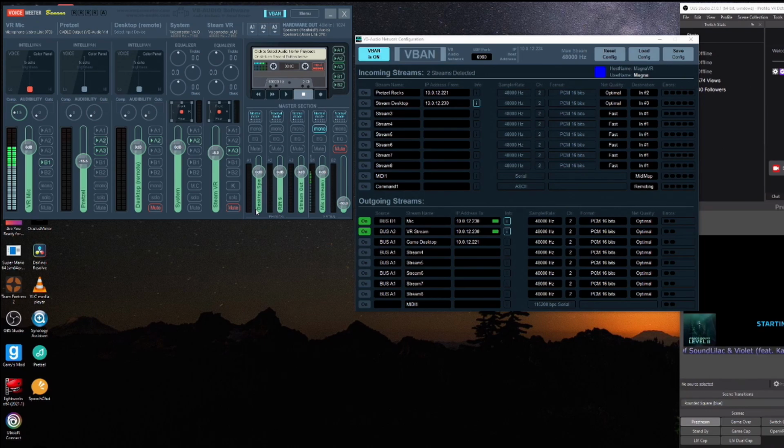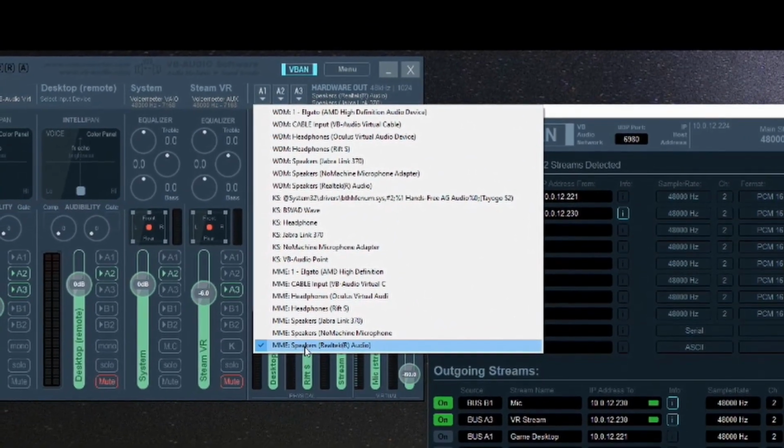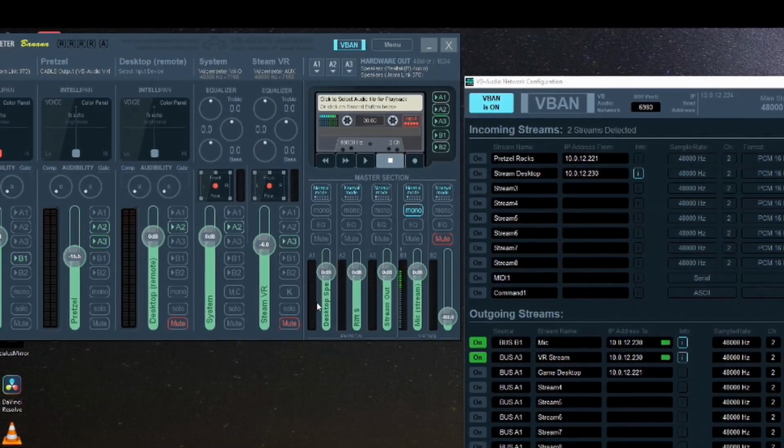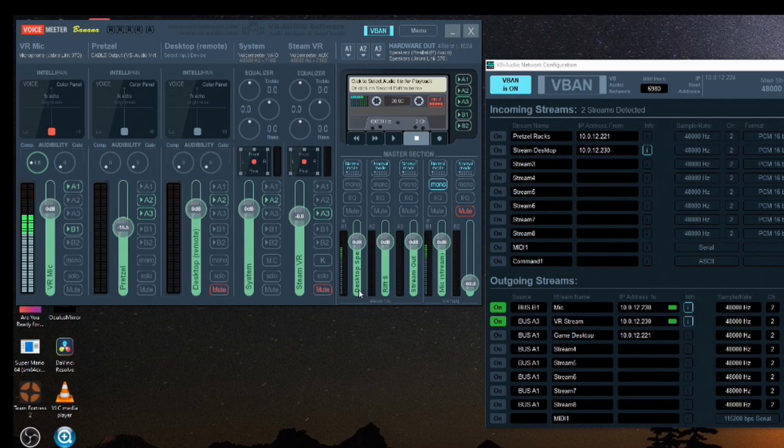And then my desktop speaker, this is output, right? So if I want something to go to my desktop speakers, or to my desktop system rather, I would send it to A1. Right now there's nothing going there, no need to. You can choose your output here. So I've chosen my speakers. If I wanted to send my voice, say, to my desktop speakers, I could choose A1, and now I hear my voice coming back at me from my speakers.